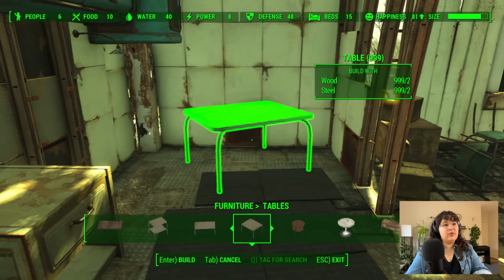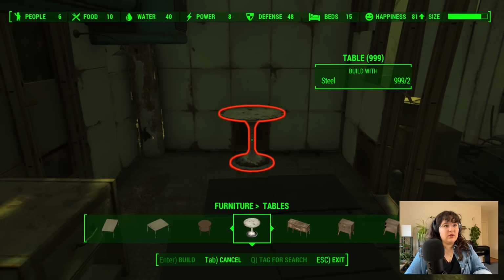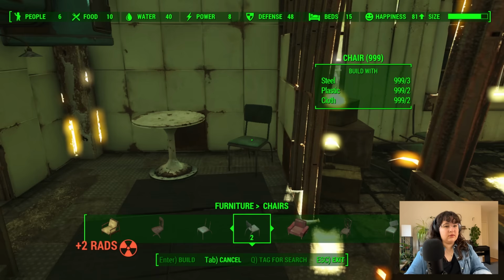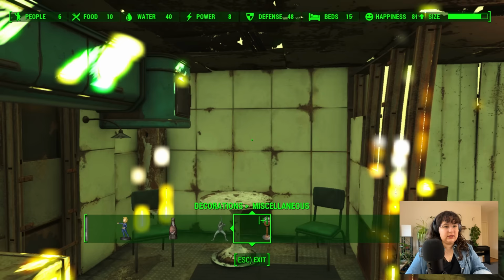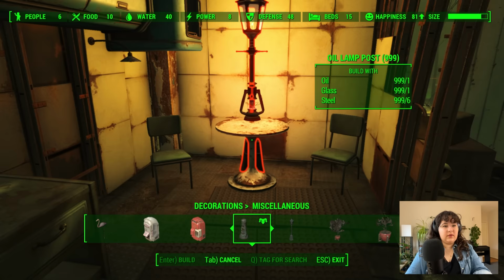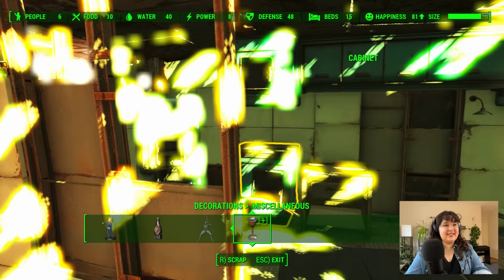Oop, and we're getting a radiation storm, aren't we? That's cool. That table feels too small. That would be a good one. I guess we'll just build through the rads. Oh, there we go. This kind of chair. Yeah, yeah. I know. Maybe a light. Sturges seems like more of an oil lamp kind of guy. And a little dead plant. He can fix most things, but not that. Okay, that's good.